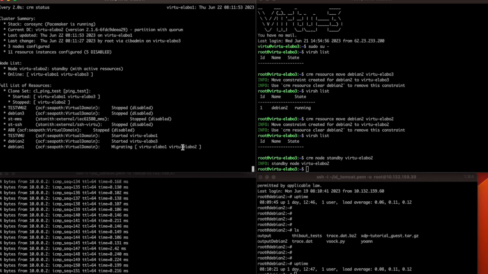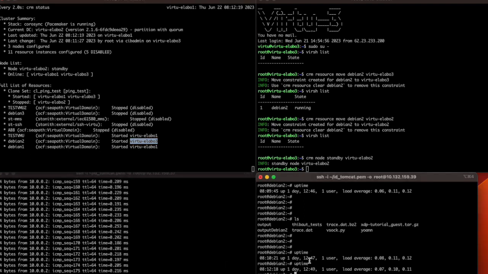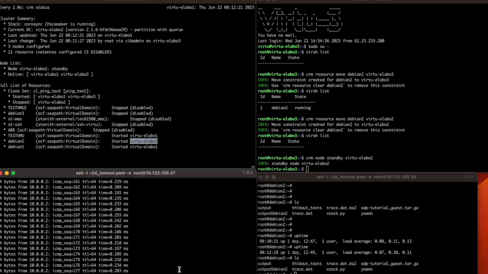So let's see. Okay, so this one is going to, as I said, Debian1 has moved to level 1, Debian2 has moved to level 3. Of course, you may set a secondary constraint to have whatever you like in the configuration. Since I didn't say anything, the cluster had to make a choice, and it chose to move the VM there. Once again, the VM has not restarted. We can always work on it. It's still answering to network queries.